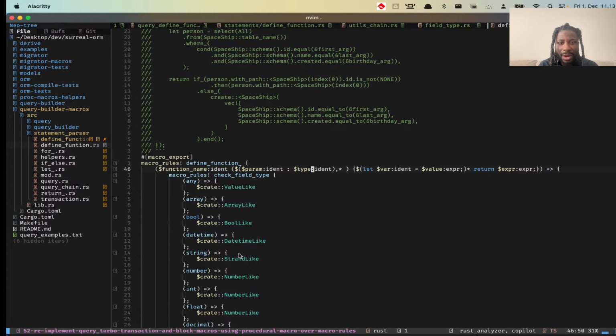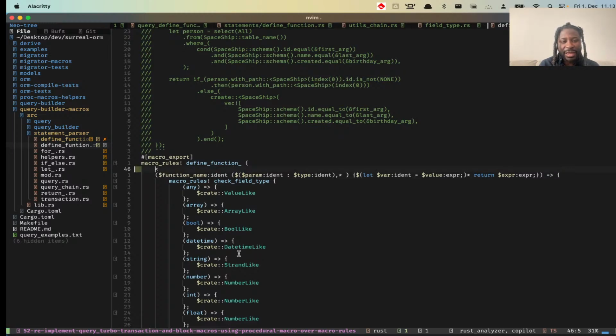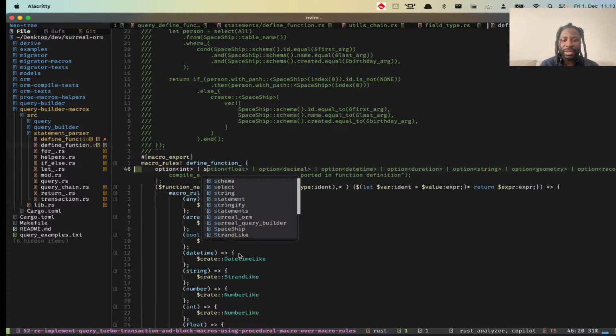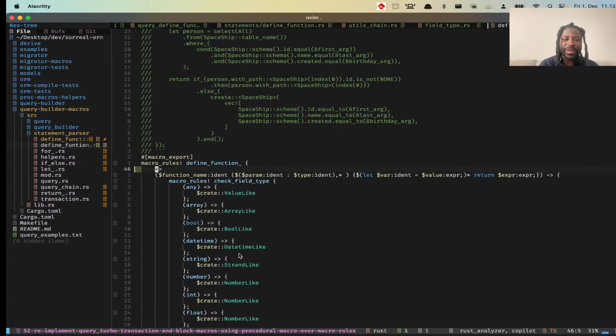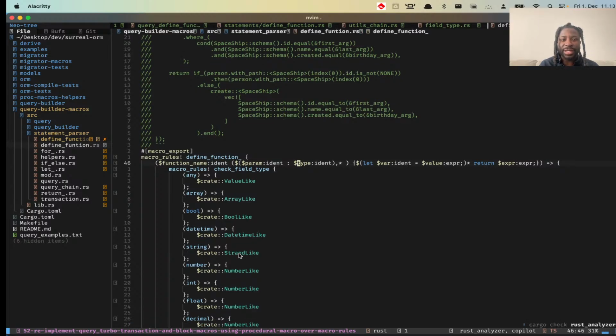I was using an identifier to represent the type, but this doesn't cut it anymore because you could have a type that has this angle bracket. You could have option, integer, and even a pipe, or you can say string, right? So we can't really use something as simplistic as an identifier.